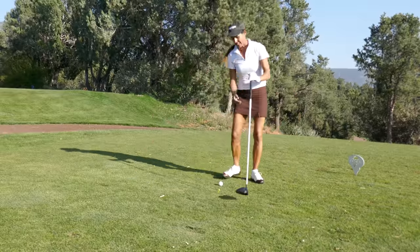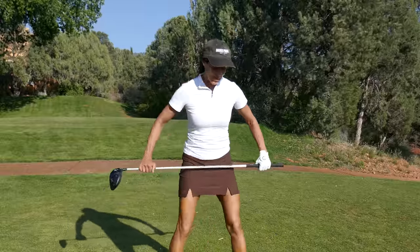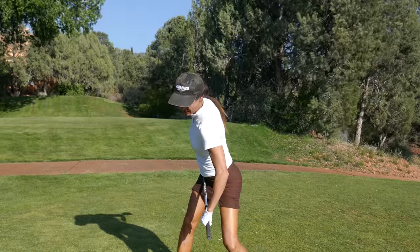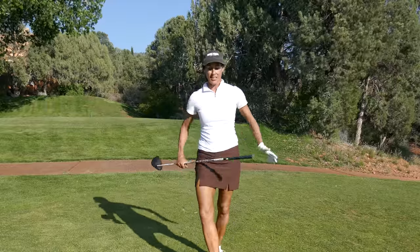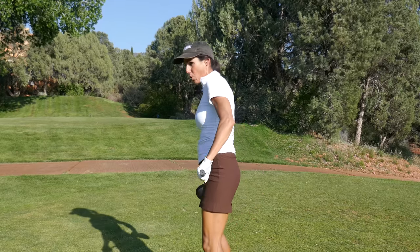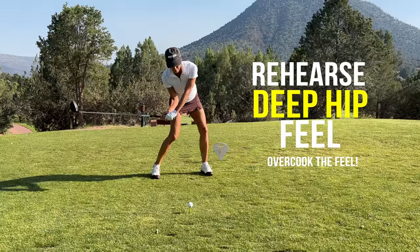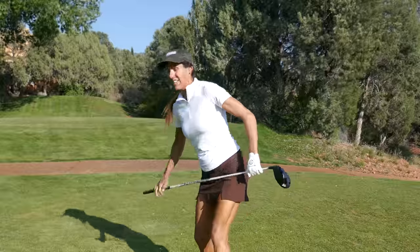For a lot of you, it's going to feel really weird — I'm not going to lie to you. You're going to awaken the buttocks. I like to do it with the shaft: push your hip back so you're really sitting deep into the hip. You should feel it in the upper part of your glute. Then do the same thing on the downswing. The downswing is where I see players really go wrong — they don't get this butt to go deep enough. They may slide toward the target or move towards the ball. You've got to really go deep with the hip to get the power, leveraging your big muscles and the ground.